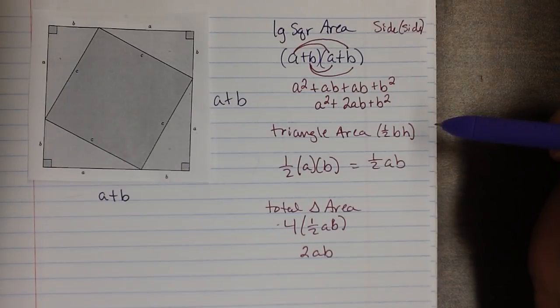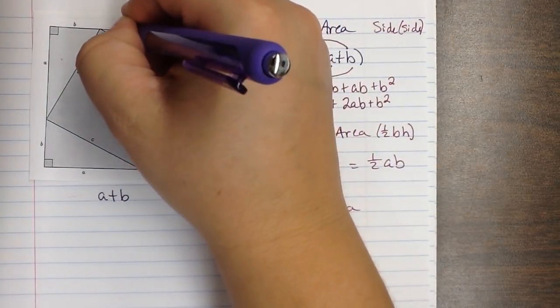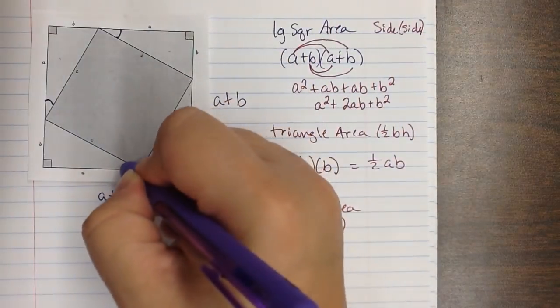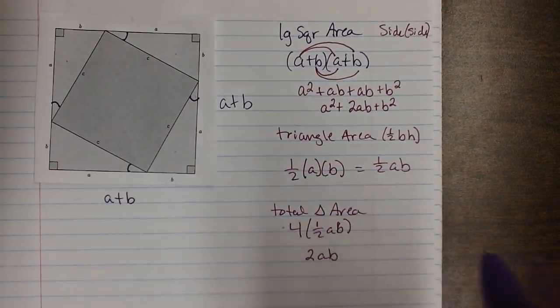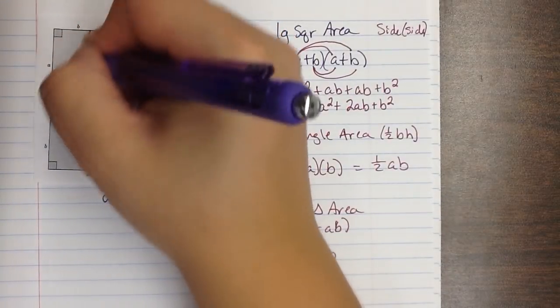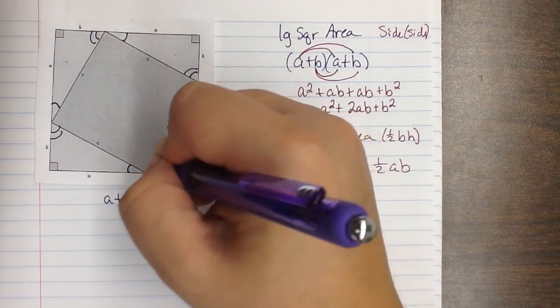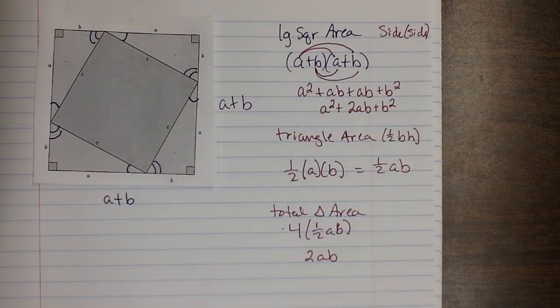First of all, what do we know about corresponding angles of congruent triangles? Corresponding angles of congruent triangles are also congruent in measure. So this triangle is congruent to this, is congruent to this, is congruent to this. This angle here is congruent to this angle here, this angle, and this angle. So all of the angles are congruent.